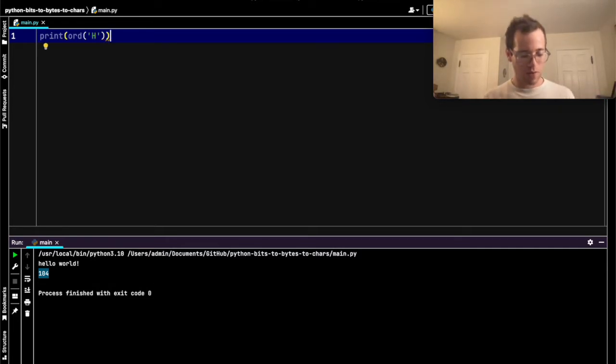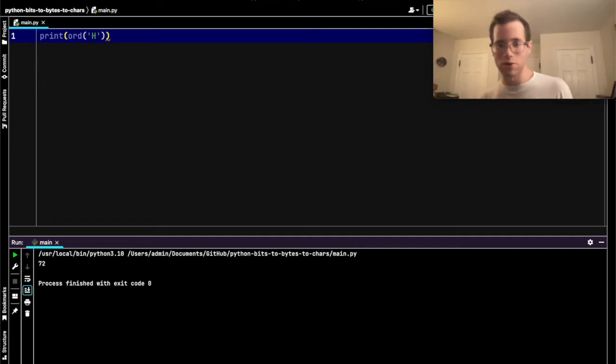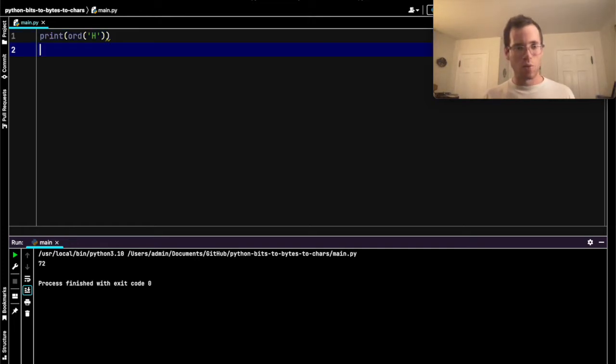I'm going to run this in my PyCharm terminal. Python's telling me that when it sees the character H, behind the scenes this byte really is the value 72.